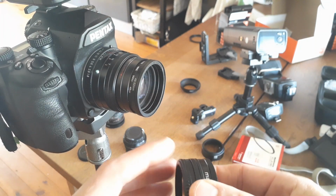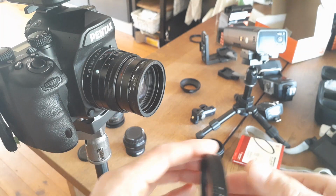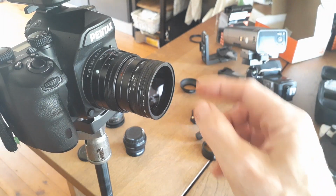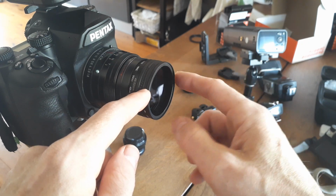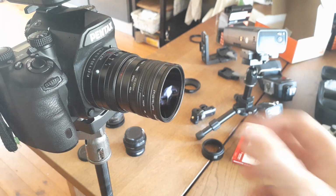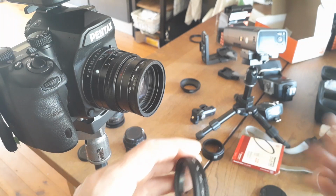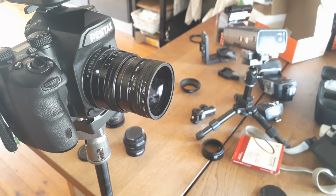So I don't think the system was ever designed to stack. I think the idea is for you to just put one filter holder onto your filter, have one lens adapter, and that is it, and just take it on and off. See, this is even longer because it's got a second lens adapter here, so it shouldn't even be that long for the CPL, but I've made it longer just so I can put another one on, because I don't really see the point in this system if I take one shot with a CPL and then I have to take it off, unscrew, put another one on. It's just too much time elapsed and all the rest of it. So I just think it's a bit crap like that.